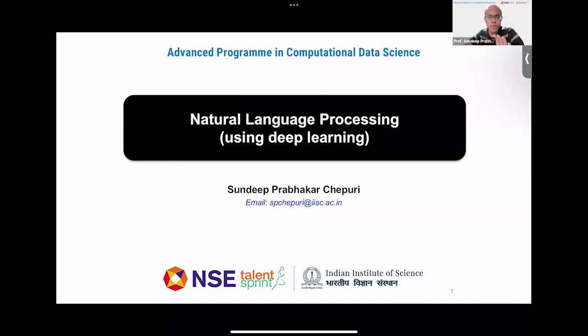And then I will look at one particular very popular deep learning architecture, the transformer architecture, which is the one sitting in all the GPT, Llama, OpenAI models that you see today.